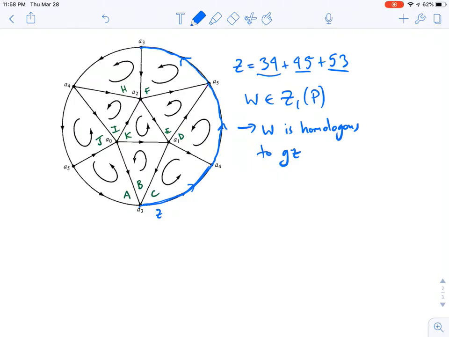So, it might look like the homology group is then isomorphic to the integers, right? Because for each integer G, we'll get, it would seem, some homology class. Turns out, though, we get far fewer because of the following.